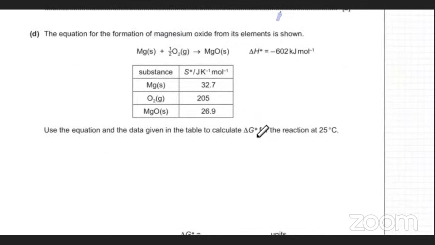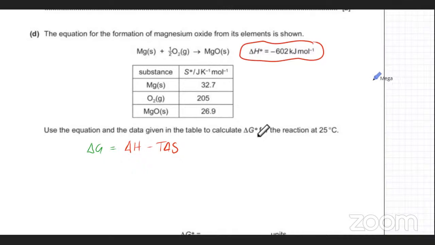Can you quickly tell me what delta G is? What's the formula for delta G? It gives free energy. Anyone, Mohammed, any idea? Delta H minus T delta S. Okay, so delta G is equal to delta H minus T delta S. And remember, everything has to be in kilojoules or everything has to be in joules. Now for this, you need delta H first. Delta H is already given, listed over here.